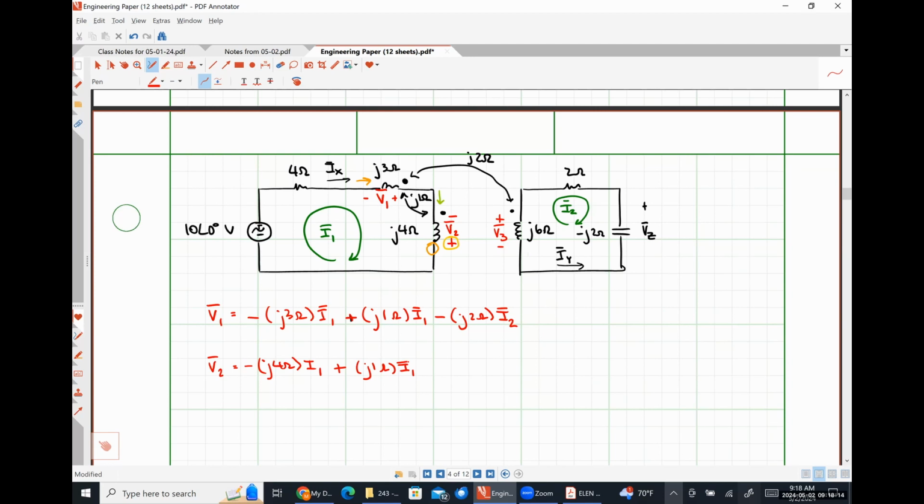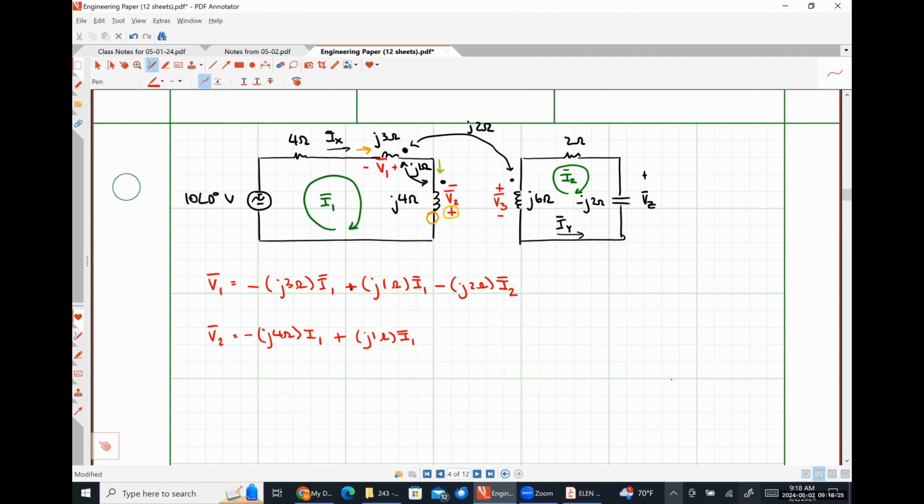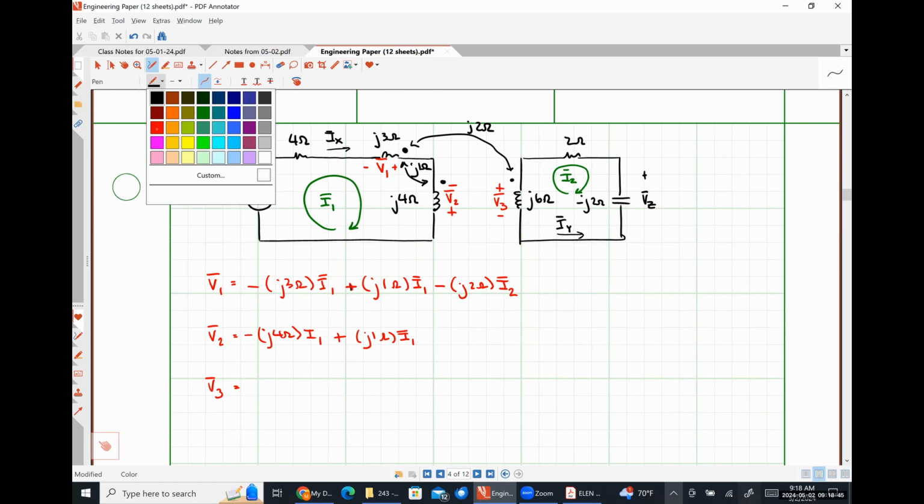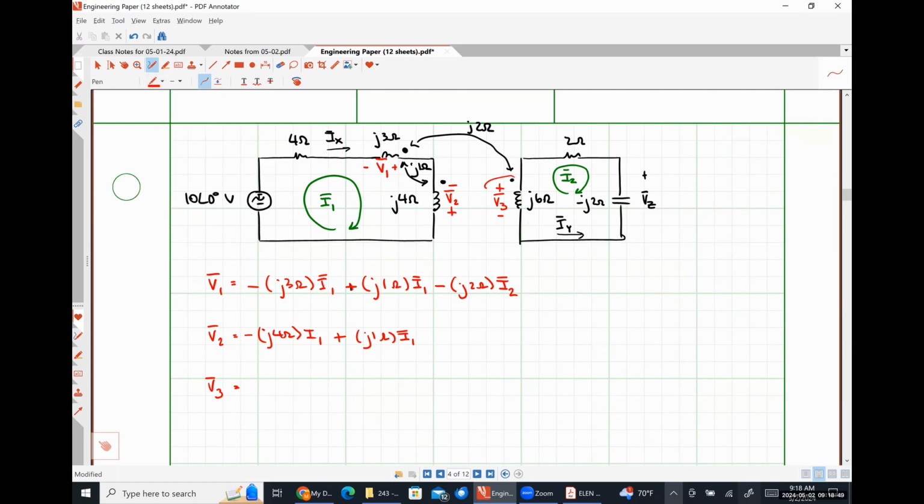So before we move on to voltage V3, does anybody have any questions about where these signs came from? All right, so now we're going to do the voltage V3, and I'm going to introduce how I actually like to do this, okay? So we're looking at the voltage V3. We can see very easily that the positive polarity terminal of the voltage is at the dotted terminal, okay? So what I'm going to ask you guys now, and this is how I do these, is so if we have the voltage at the positive polarity terminal, what is the current flowing into the dotted terminal?